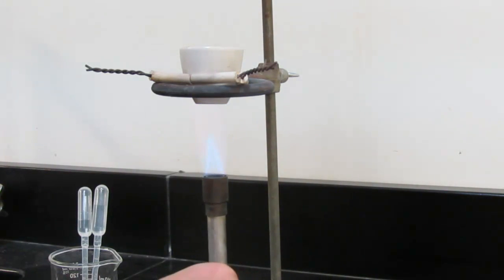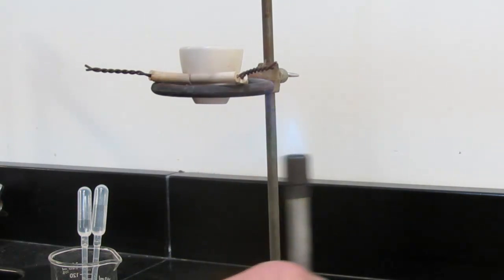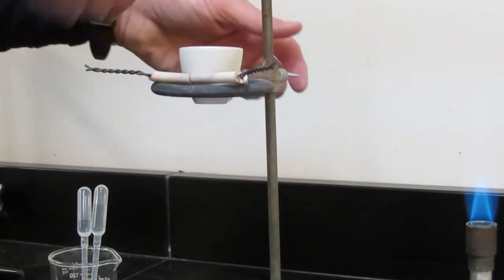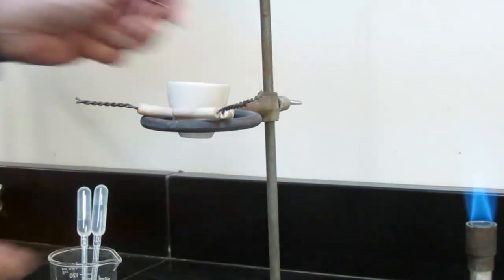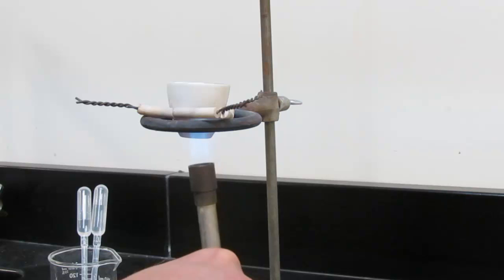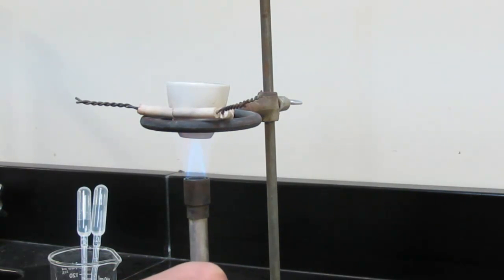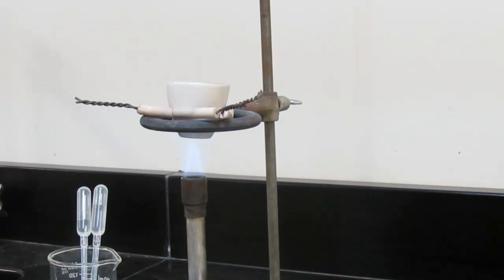We talked about how to do that in the previous lab. Probably want to do it off to the side. And the best height would be, I'm going to lower this just a little bit and make sure you do this while it's cool, not hot. The height of your flame should be so the tip of that inner blue cone is at the base of what you're heating. So that is actually just perfect there. If you take a look, the tip of the inner blue flame, the tip of the inner blue flame is at the base of my crucible.